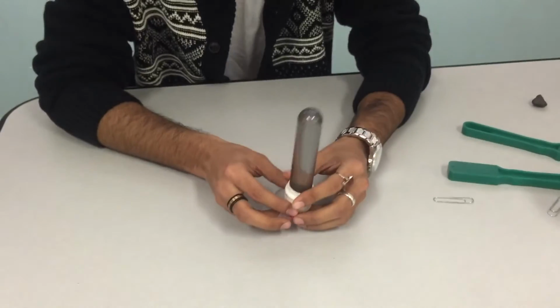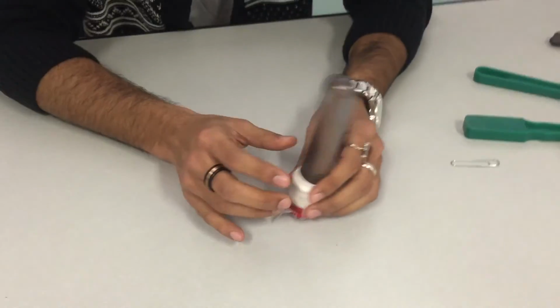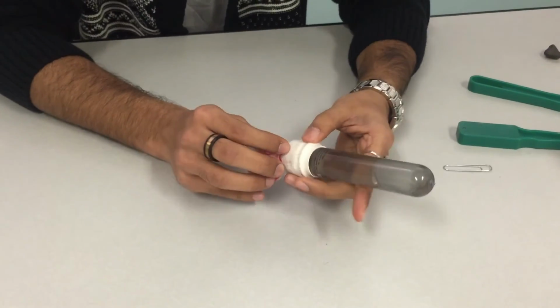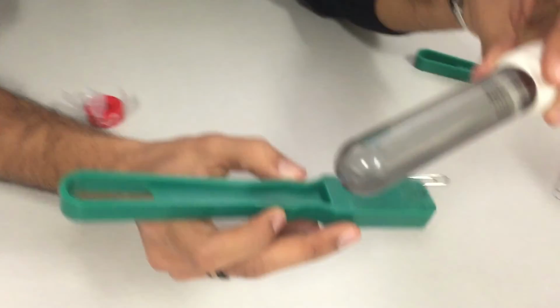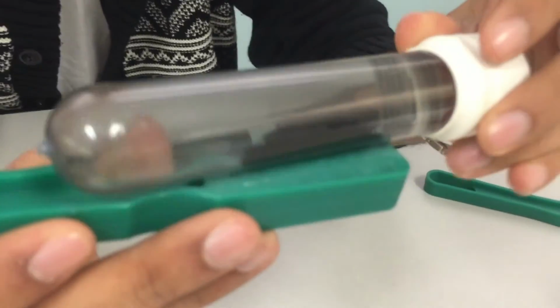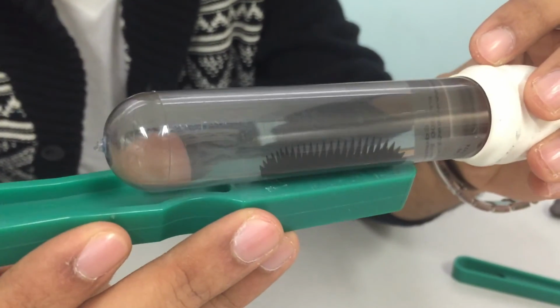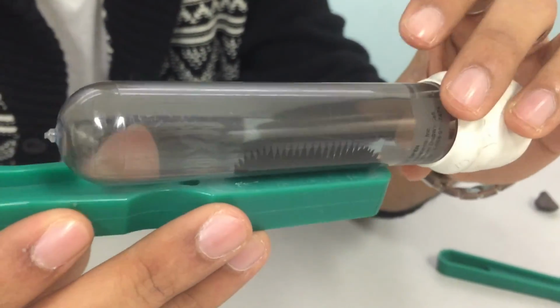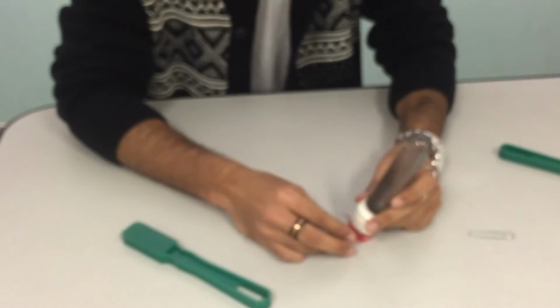Now we're going to work with something called ferrofluid. This is the same iron oxide powder we were working with earlier, but it is now on the nanoscale. And as you can see here, it's going to have slightly different properties. Look at that. It's almost in solution form, and it has the properties of the magnetic solid, and at the same time it has the properties of a solution or a liquid, which is really cool, and it's only possible at the nanoscale because the particles are super, super small.